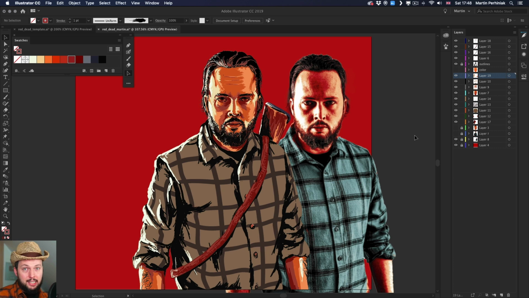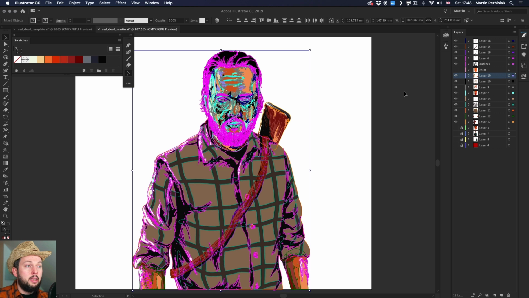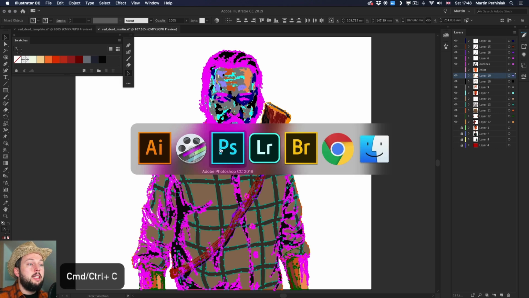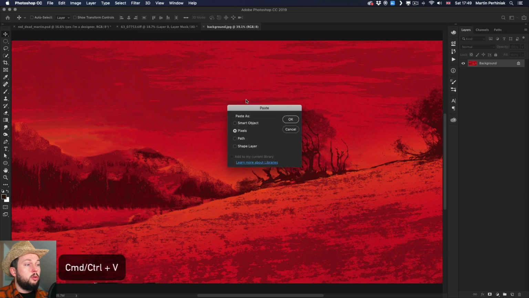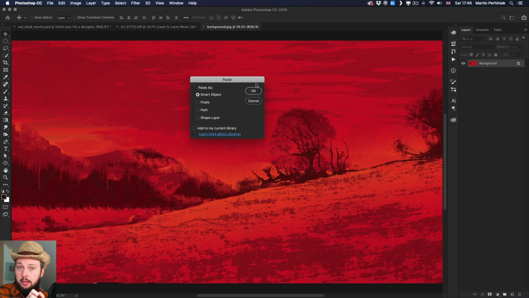As I said, it takes a couple of hours to get to a result like what you can see here, but there's one additional step that I would do at the end in Photoshop. And the way you can take your artwork into Photoshop is just simply by selecting everything. Make sure that nothing is locked that you need. So select all, Command or Control A, Command C or Control C, then go into Photoshop and press Command or Control V and make sure you choose Smart Object, which is going to create a vector smart object, which is very useful. So it's going to link your Photoshop document and your Illustrator document.